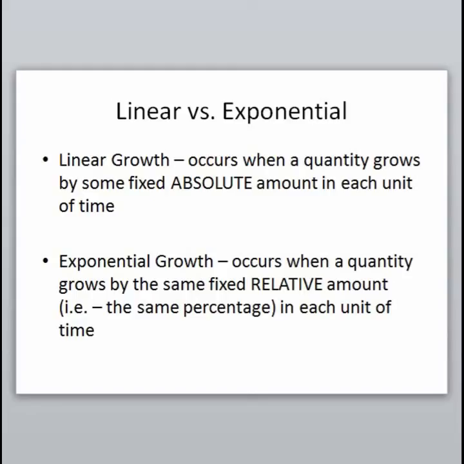In contrast to that, an exponential function changes by the same relative amount, i.e. the same percentage. So if we're seeing a situation where something's gaining 10% every day, or something's losing 8% every day, that's an exponential growth. So again, the difference in linear, it changes by the same amount. With exponential, it changes by the same percentage.